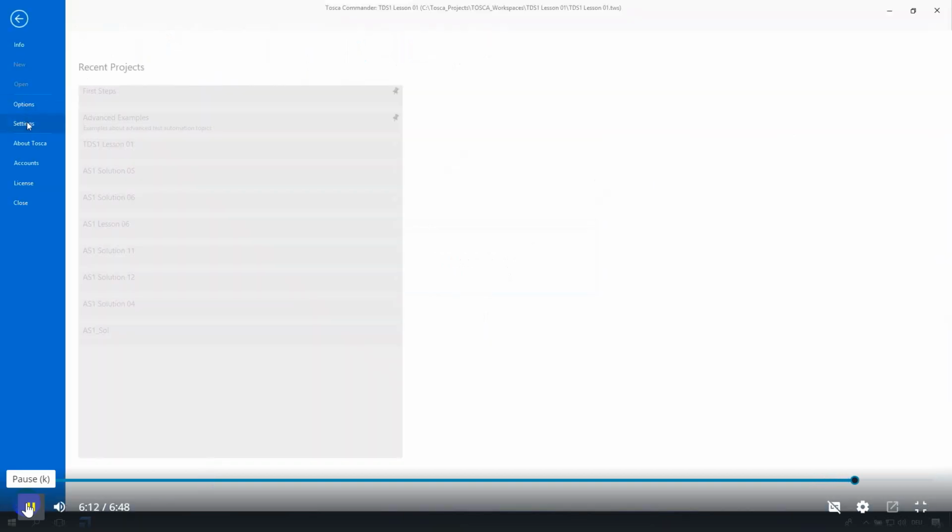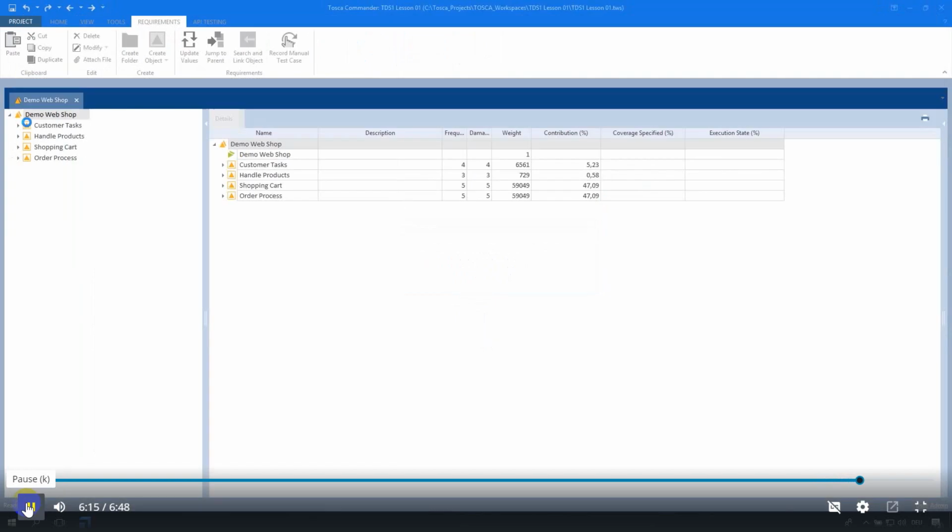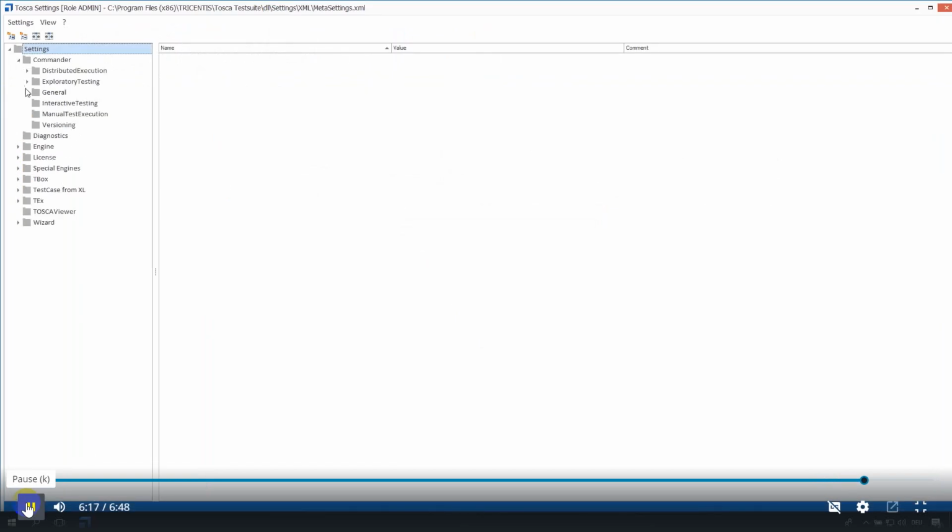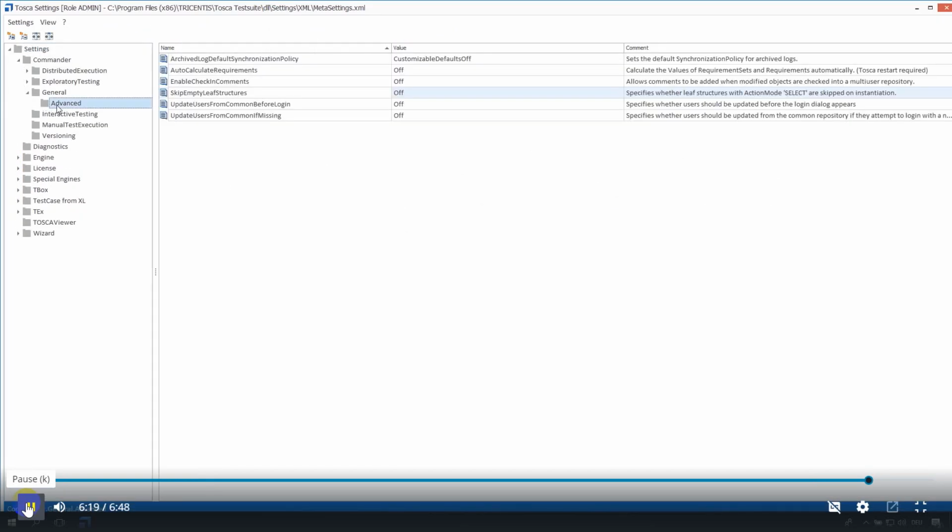To change the setting in Tosca 10.3 and later, go to Project, Settings, Commander, General and Advanced. The setting, called Auto Calculate Requirements, will be set to off. Selecting On will enable the auto update as it was in previous versions.